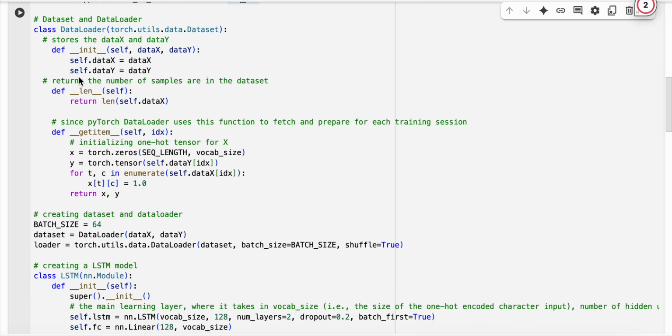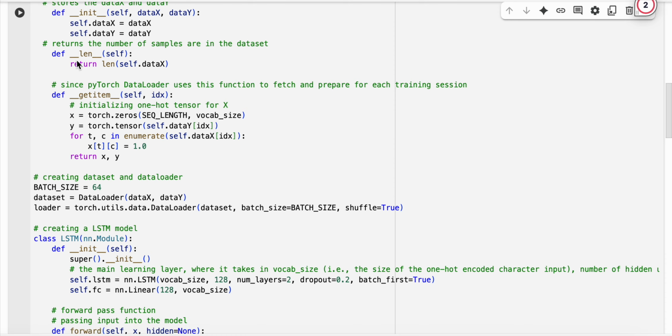Okay, so now we're going into this class. This class called data loader is a custom class that I created, and I have 3 functions. The first one just stores the sequences for training.